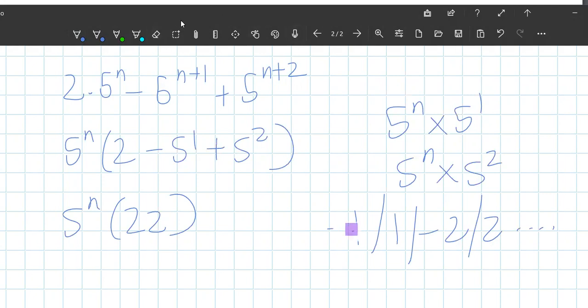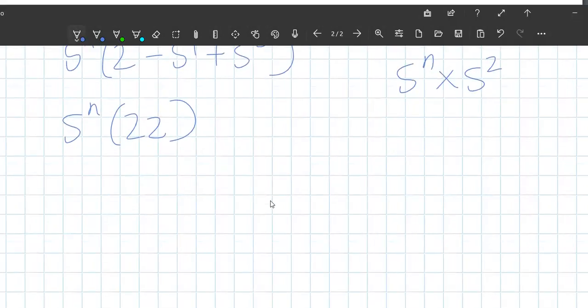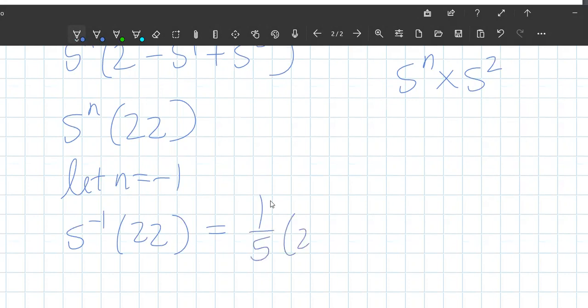The way I look at these sorts of questions is I let n equal -1 and I let n equal 1. And I see what happens. So if n equals -1, then let's see what happens to this. It'll be 5 to the power of -1 times by 22. This is actually just 1 over 5 times 22 using the laws of exponents, because 5 to the power of -1 is actually 1 over, and the negative exponent on the top is a positive exponent in the denominator. So this is 1 over 5 to the power of 1. It's using those laws of exponents.